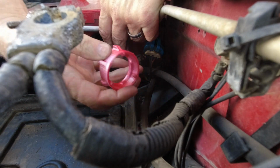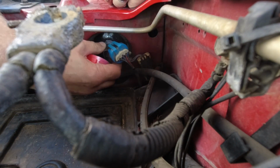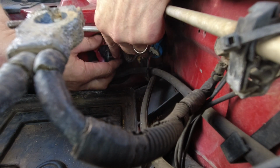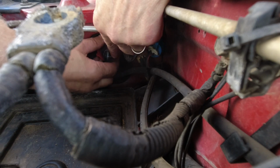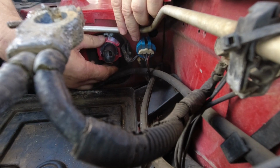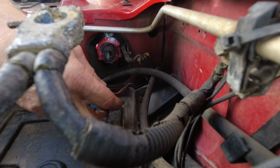When I 3D printed these rings, I made them so things were a little bit less tight, and that'd be less likely to break things. So once that's in, you turn the locking ring until it stops, and then you rotate this. I might have made those rings a little bit too loose, but nonetheless, it's gonna work for us here today.